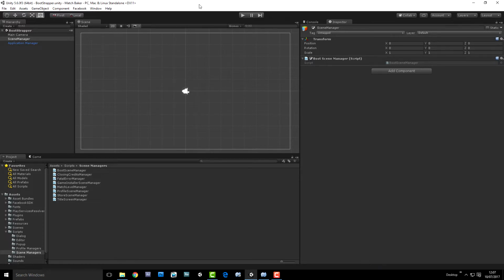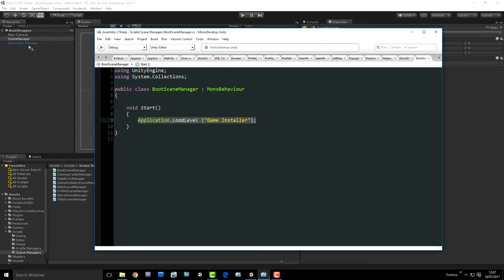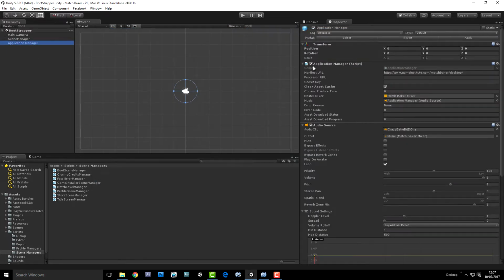However, what's really important is before that scene is loaded, remember this happens in the start function, it means our application manager will have already been instantiated, its awake function will have been called, and the application manager will be resident in memory. Let's open up the application manager and look at its awake function, because the awake function of the application manager is where the whole Matchmaker game begins. So if you want to follow through the source code, this is where you need to start your exploration.